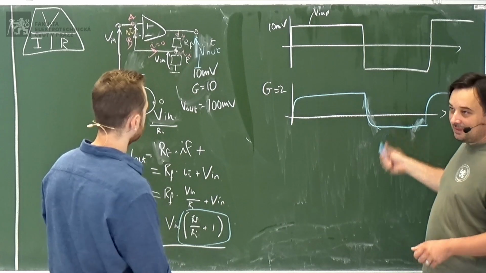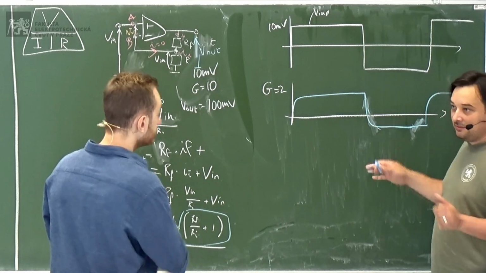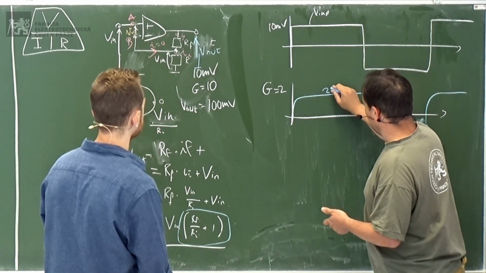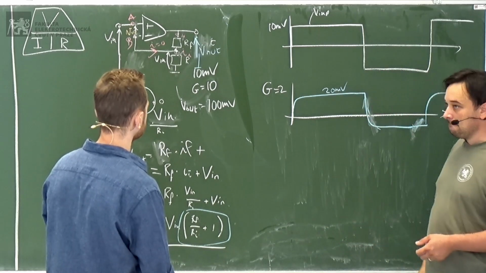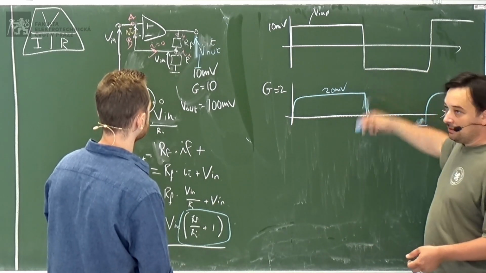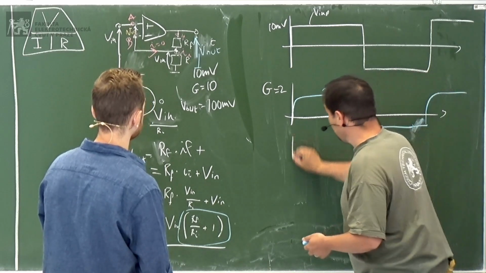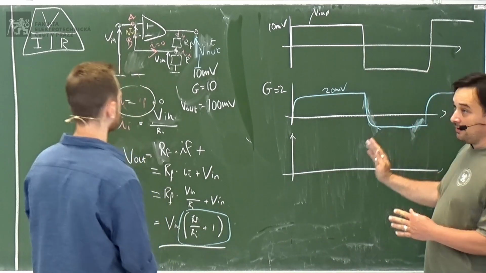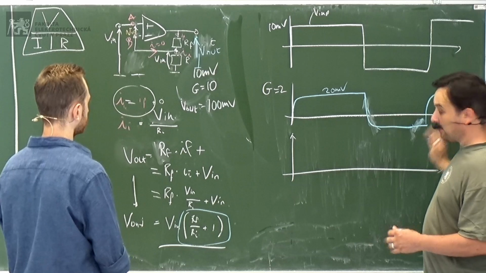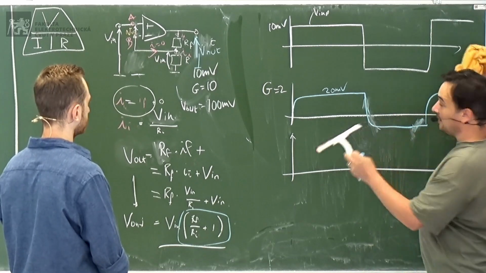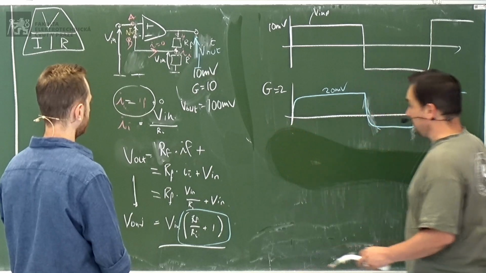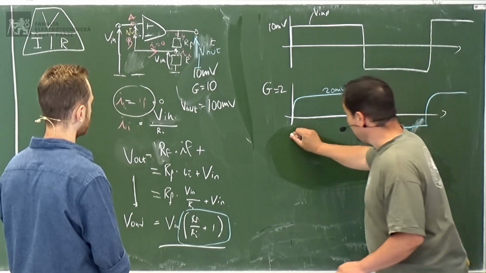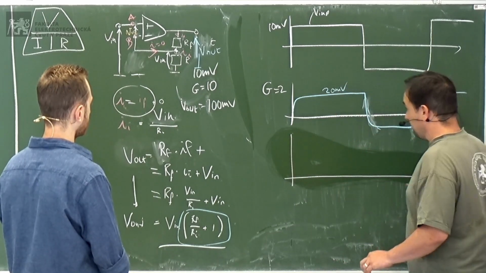Okay? So it's not perfect, but fair enough. So here we have an amplitude of 20 millivolts, amplified by a gain of 2. What happens if you squeeze the frequency? What happens if you make this signal faster? The slew rate will become more apparent. Or better, first let's make this example.